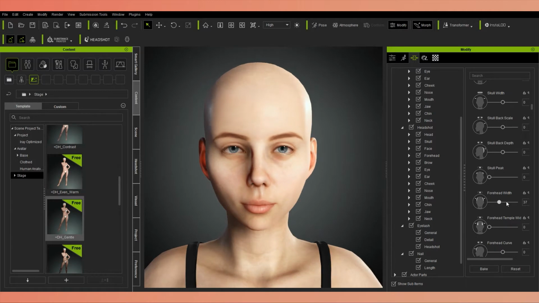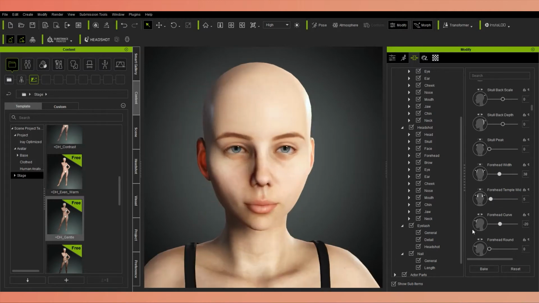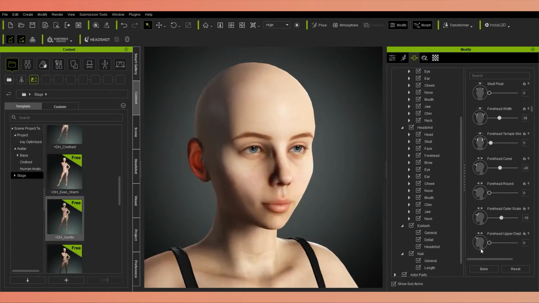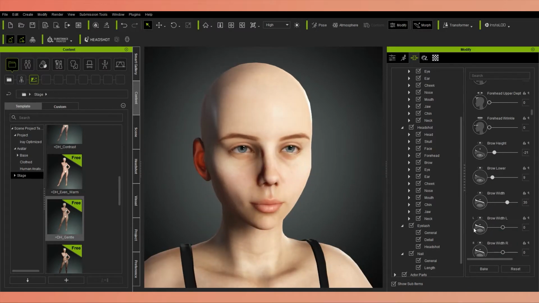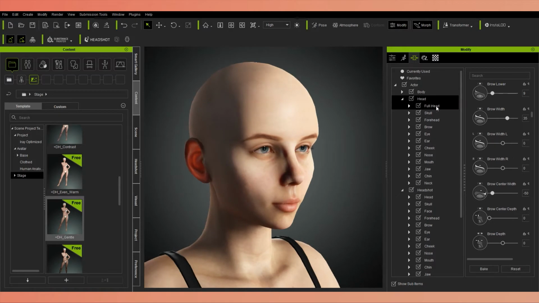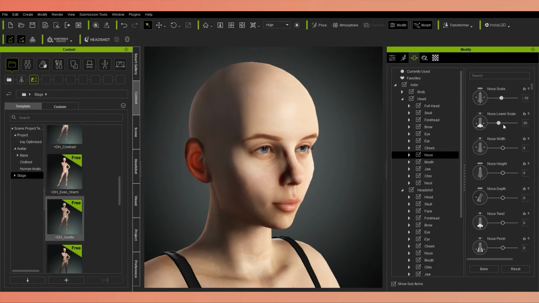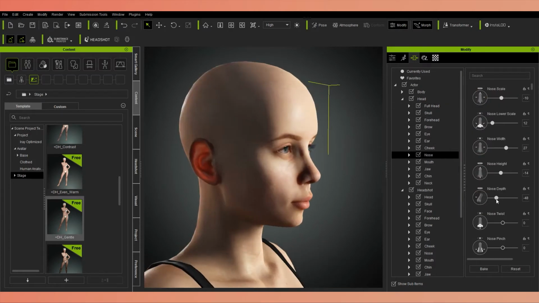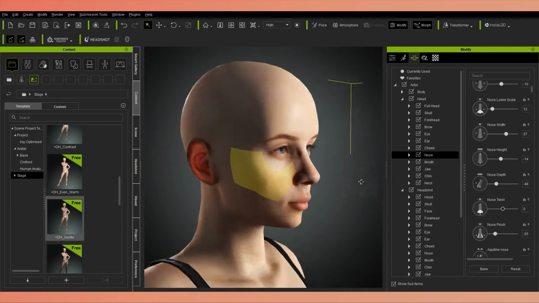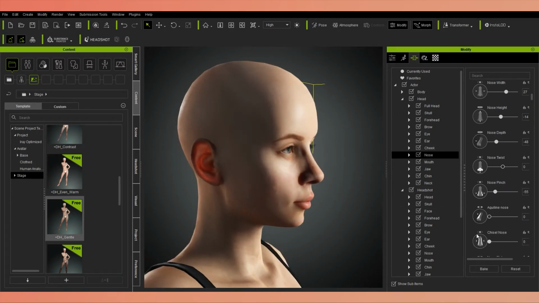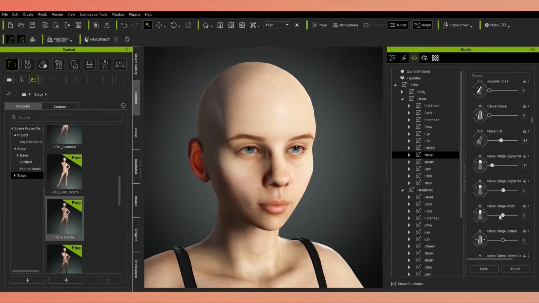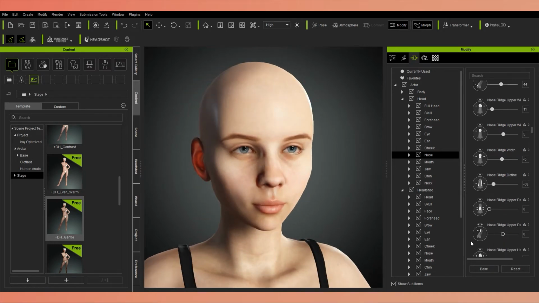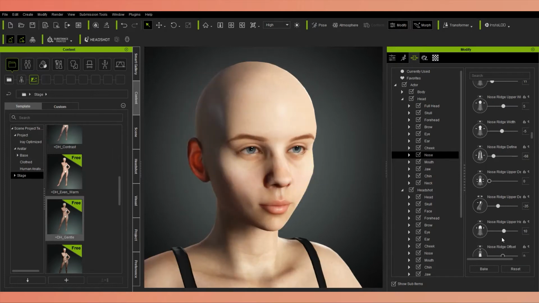You'll see me jumping around over different body parts between the head and the face every now and then, just to try and make sure that I have a consistent progression across the design of the body and that I'm not over detailing one part and forgetting about the rest. With the headshot morphs that come with the headshot plugin, you can really get into sculpting very fine details and customizing your character's facial features.